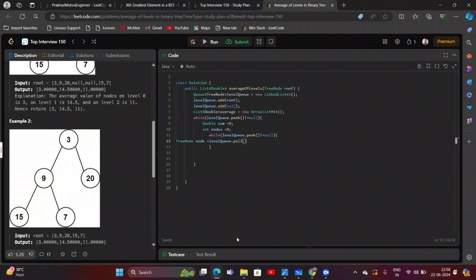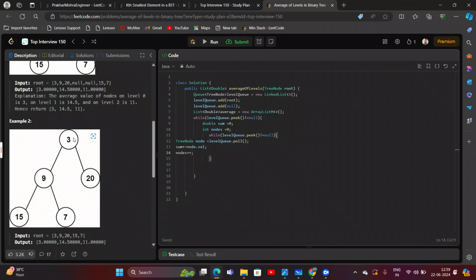Okay, after that, what we are going to do, we are going to increment the sum by the value that we have got from that poll function. So sum is equal to node dot val, and we are going to increment our nodes plus plus. Okay, so we have done, suppose, this part.